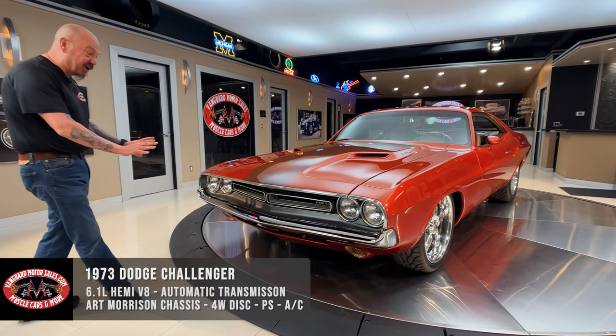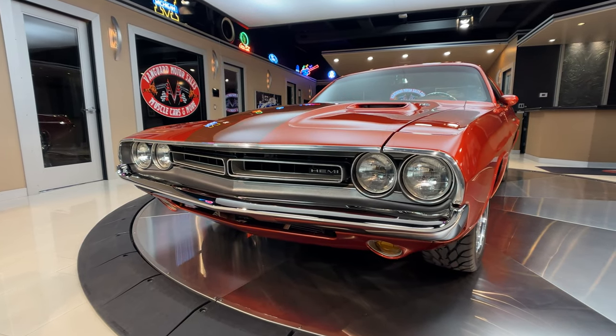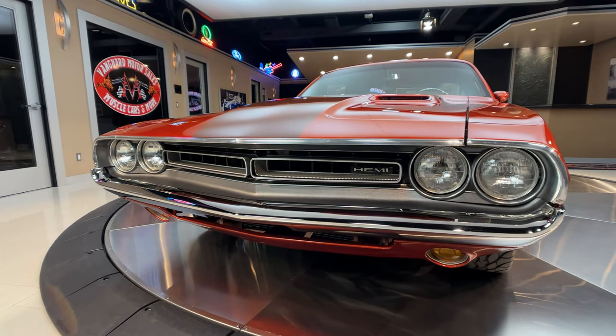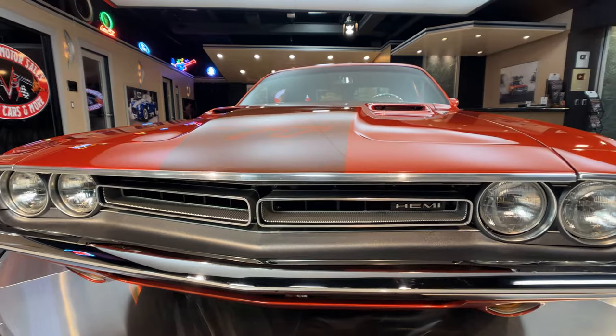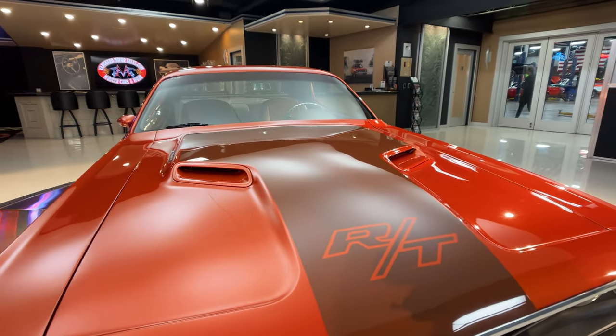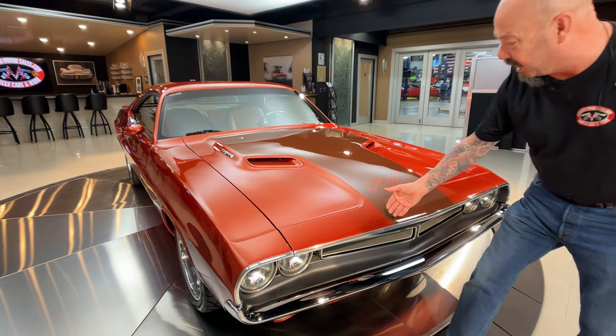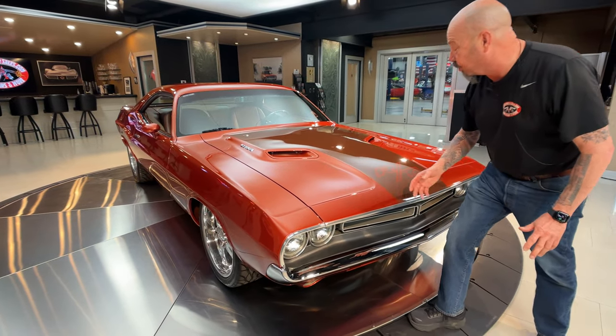As you can see, that grille on this baby is actually a 71 grille. It fits in there — it looks like it belongs there. They did a beautiful job getting it in there. The finish on it is amazing. The chrome on the bumper, all the aluminum, the stripe on the hood is looking sweet. They got that big RT in there. That collar is just absolutely gorgeous.